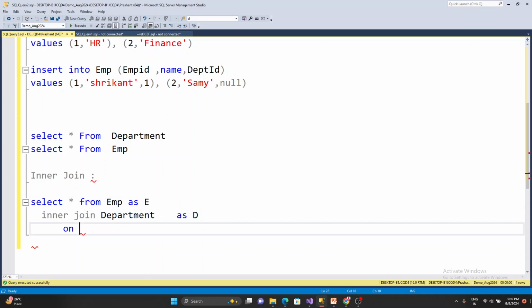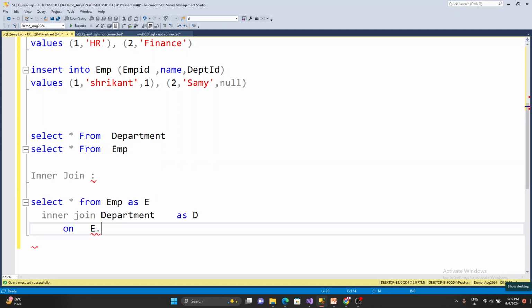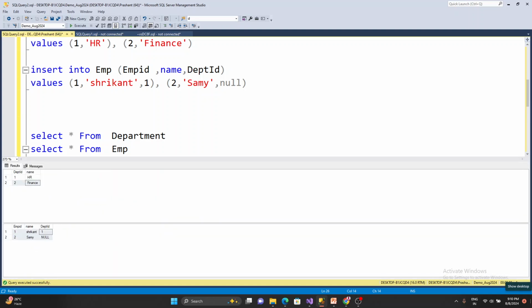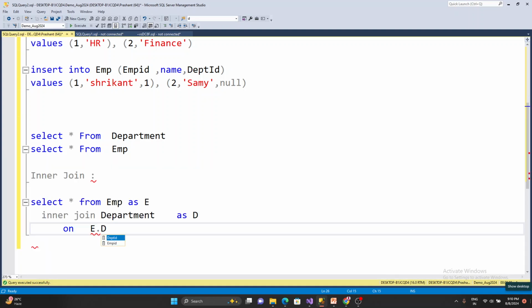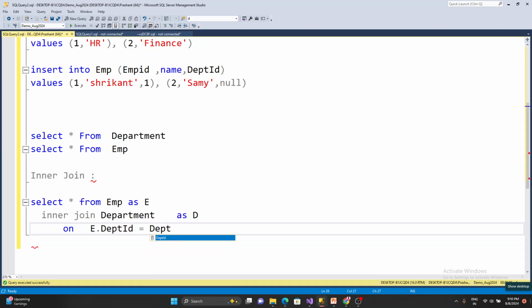Okay, perfect. Now what I'm going to do, I am going to write a condition: E dot, what's a common column here? If you remember, I need to frame a condition on matching data, a matching column I would say. So here in the EMP table, the matching column is basically dept ID, and for the department table also, I have the dept ID with the same name. Name could be different, that's not important. So what I will write is D, meaning from department, dot dept ID.